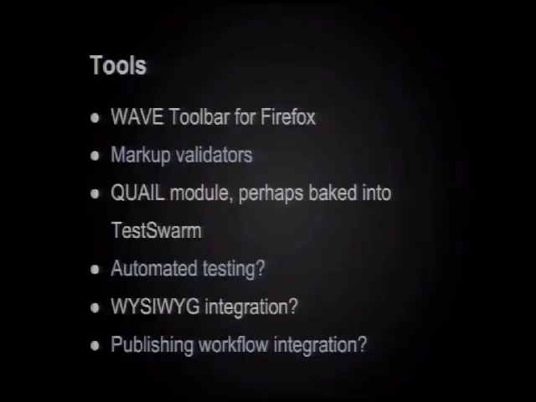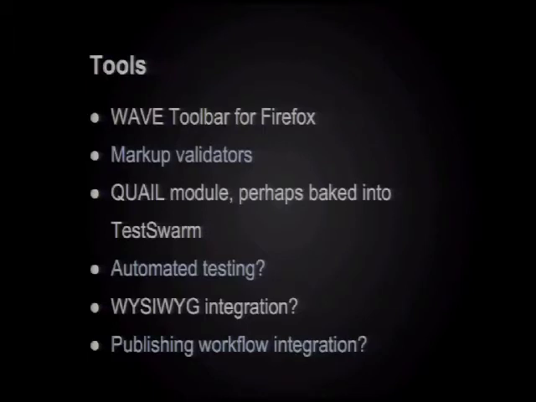I was just introduced to the Wave toolbar in Firefox. Essentially what this does is it looks at your rendered HTML page and it indicates through warnings and errors on the page where you might have problems, such as missing an alt tag on your images. We also have markup validators. These to me are useful. They won't bring out errors in highly dynamic pages because they're just going to look at the rendered content that comes back from Drupal.